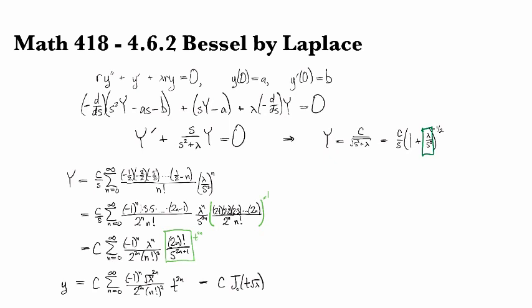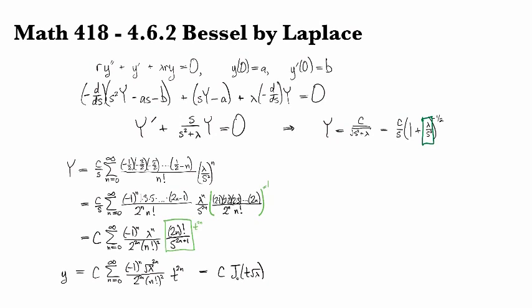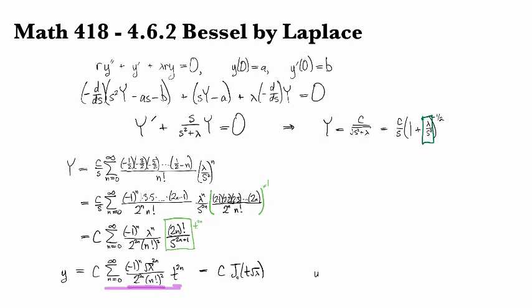And to find out what the value of c is here, you can see that this series right here has these powers of t in it, and when I evaluate t equal to 0, the only one that survives is the 0th term. And for the 0th term, all the rest of this nonsense evaluates to 1. And so that leaves me with a y of 0 on the left-hand side, or j naught of 0, same thing. And on the right-hand side, a c.